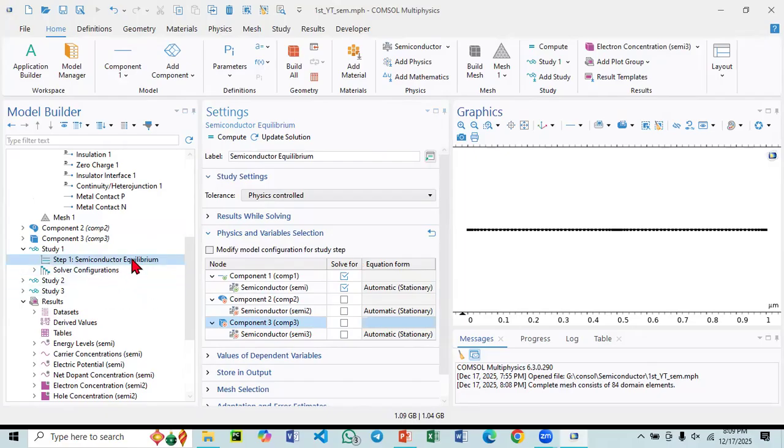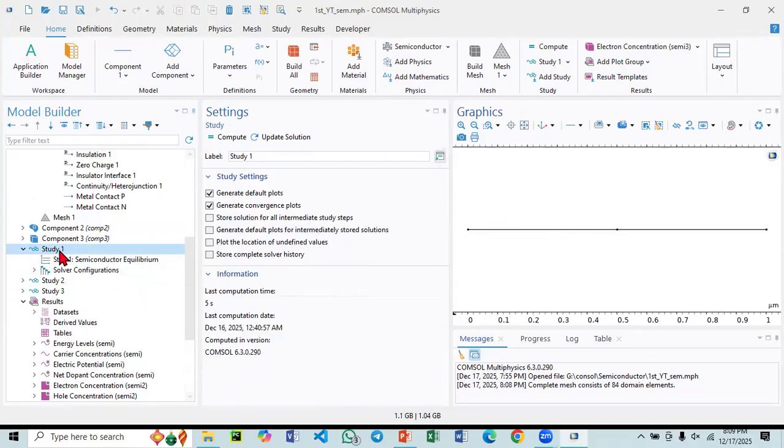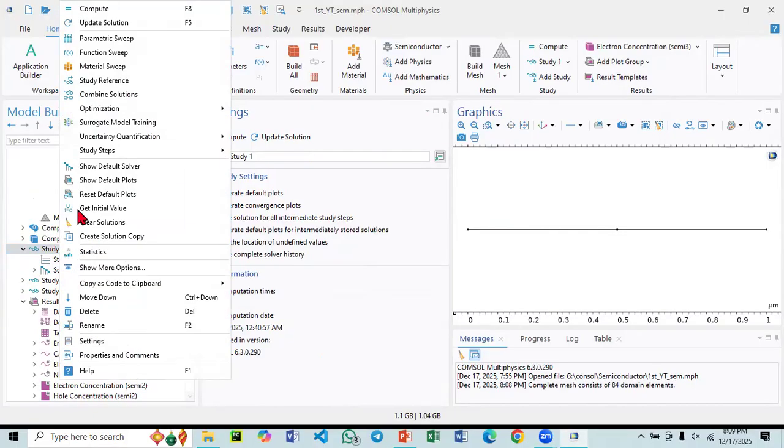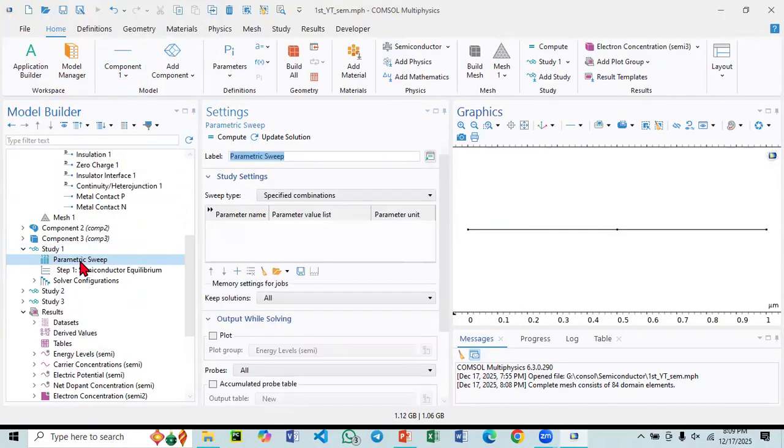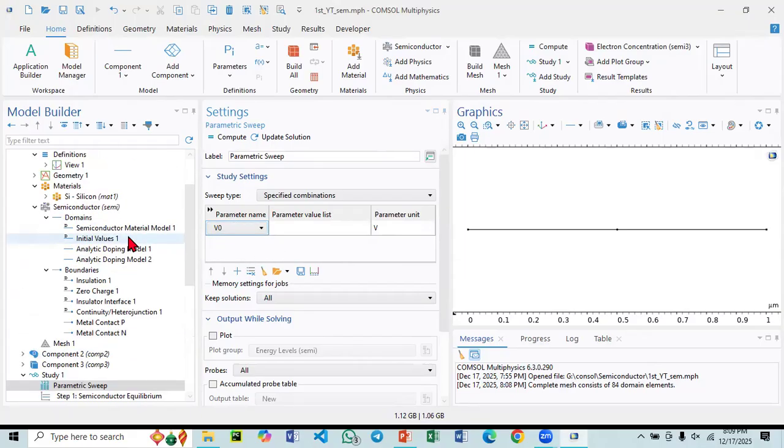So that's the thing. And another thing you have to do here, you have to apply parametric sweep. Okay, parametric sweep, it will just sweep the voltage value. Okay, if you just click here, we can define if you do have some other parameters, you have to click here and select which parameter you want to select.